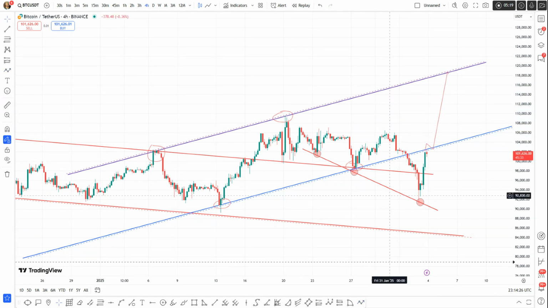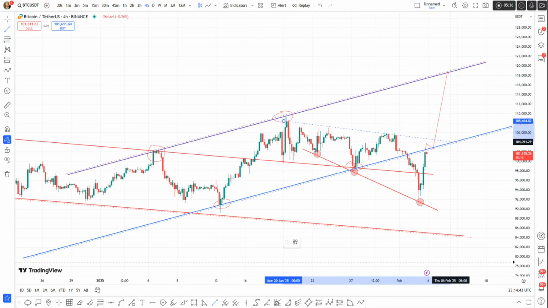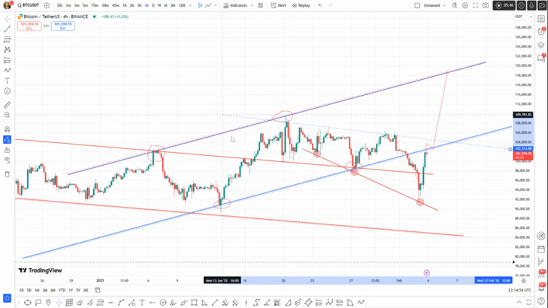But before that happens, there are other parameters which I consider a litmus test. I call it a litmus test, and those things must happen. A break of the supply roof must happen for us to see a continuous upswing. So if we want to continue seeing an upswing in price, then we must first of all break out of this structure. BTC buyers must first of all break out from this descending trend line.